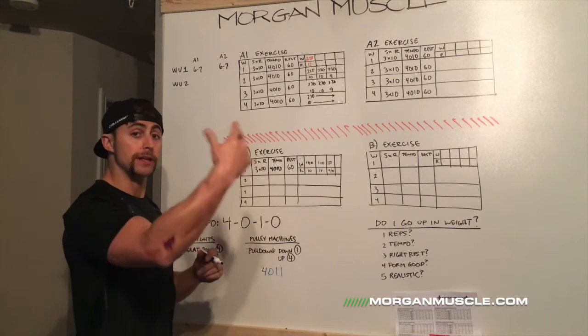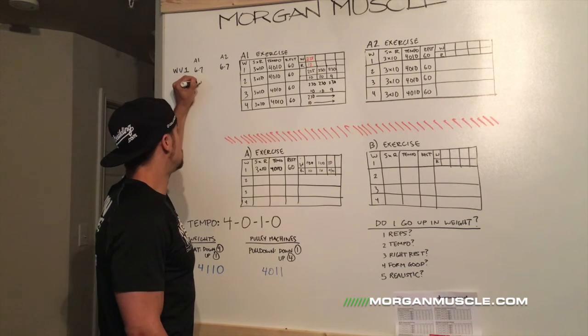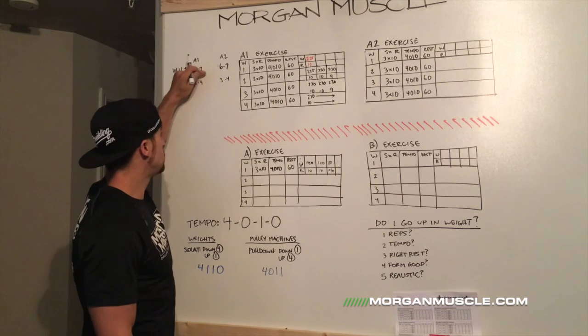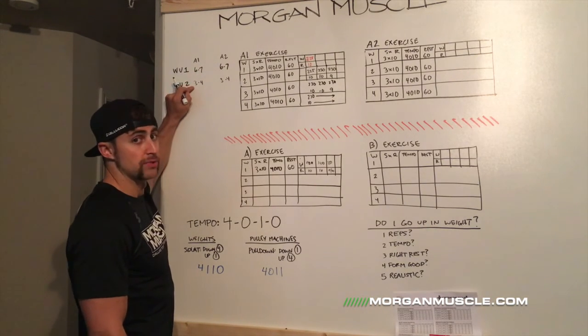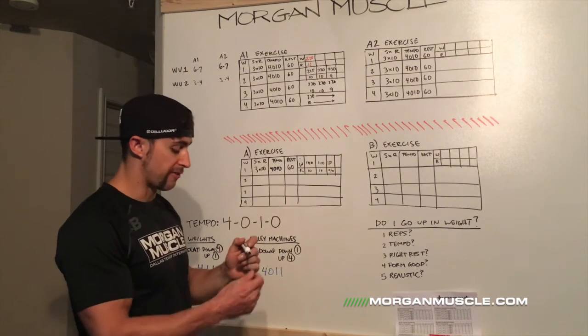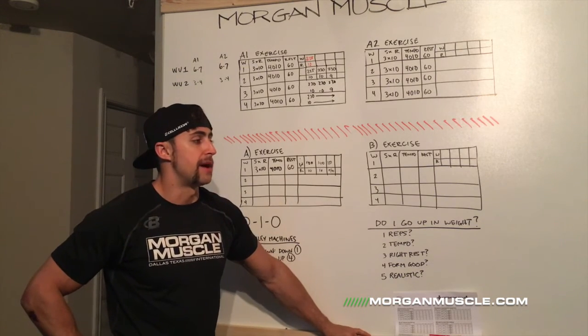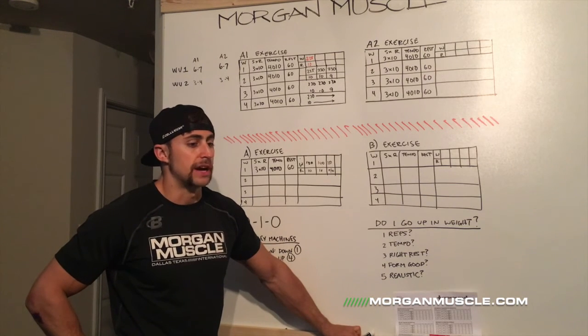When you go up in weight, we need to decrease reps. So we'll go from 6 or 7 to less. In this example, let's just do either 3 or 4 reps on both of them. So we went from a lighter weight to a heavier weight. We went from more reps to less reps. After those 3 or 4 reps, you need to assess, okay, I just did 185 pounds for 4 reps, and it was kind of easy.